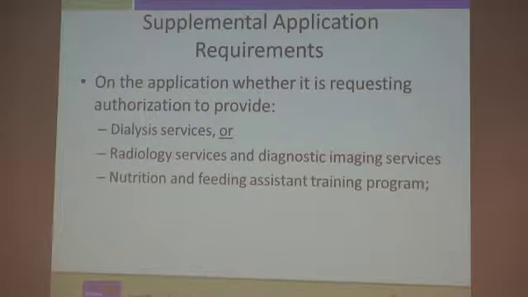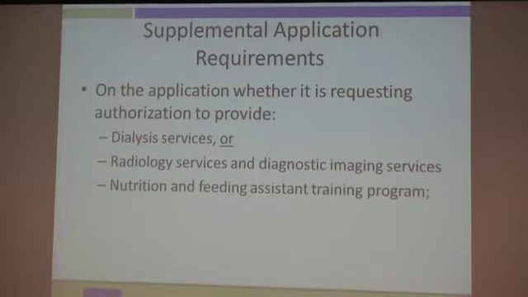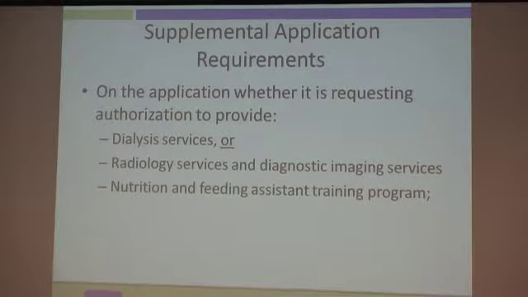When you talk about supplemental applications, when you're applying for this, there's been a little clarification we need to let you know about. It actually just says on the initial application that you are to check these areas: dialysis, radiology, nutrition, and behavioral health. Okay. We asked, because in the old rules it also said so for the renewal application, because most facilities say we're not doing an initial license, we are renewing our license. So currently the direction given is, if you are going to be providing these services, please check the box of the services you will be providing.